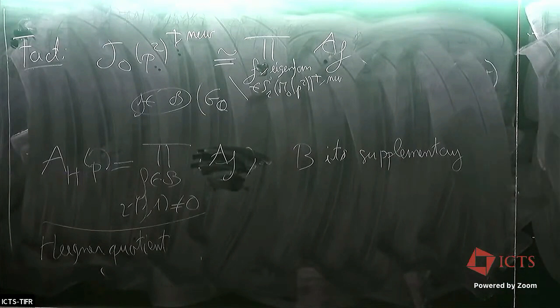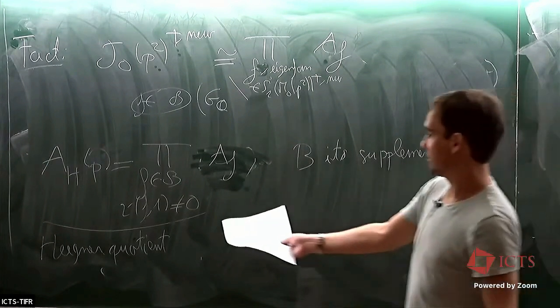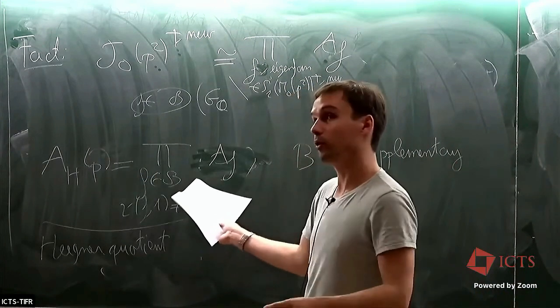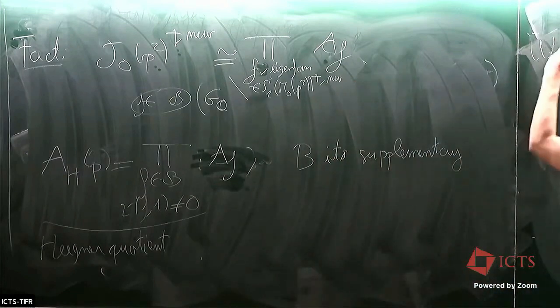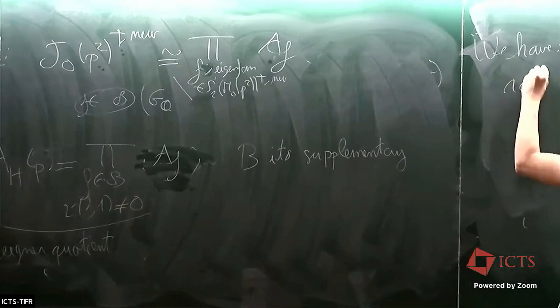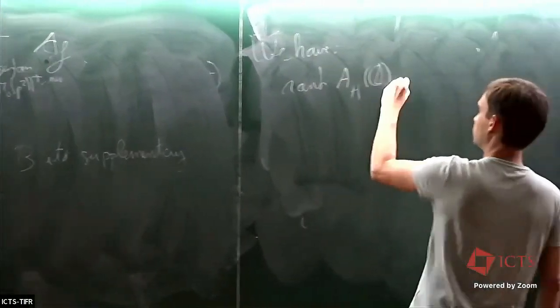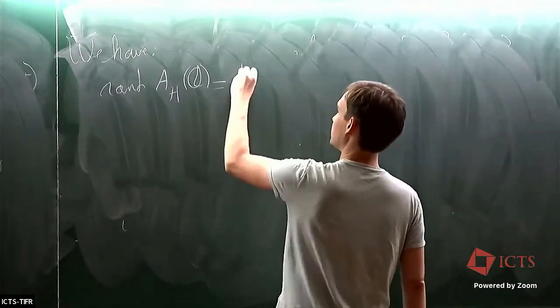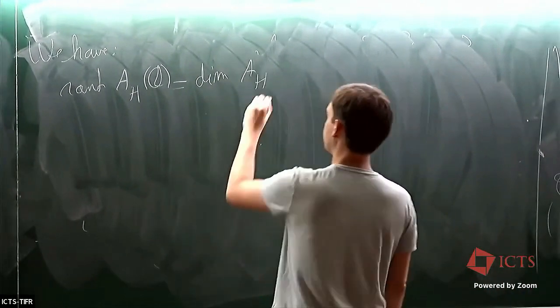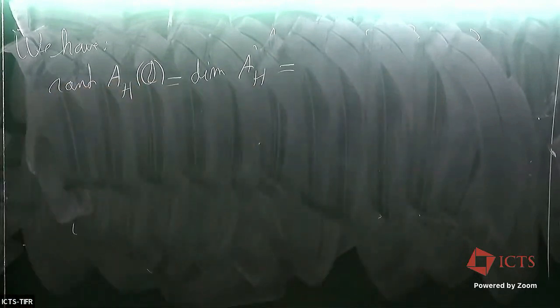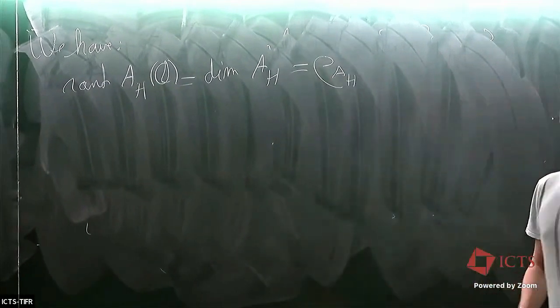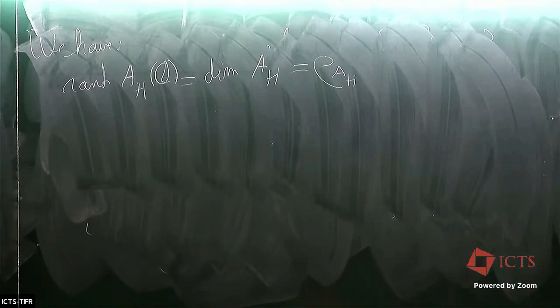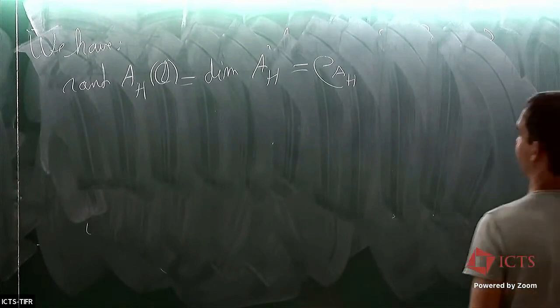Because of what we know about the forms, and by Kolyvagin-Logachev in this, L of f1 is 0, L prime is non-zero, so the order is 1. We know the rank of each of those. It's the dimension. So we have the rank of AH of Q is the sum of the ranks of AF, it's the dimension of AH. Okay, and actually I can also show the rho, so the endomorphisms, there are lots of them, and it's also rho of AH. Okay, so we are in a good position to hope for a good quotient of rank equal dimension, but we need this to be larger than 1.